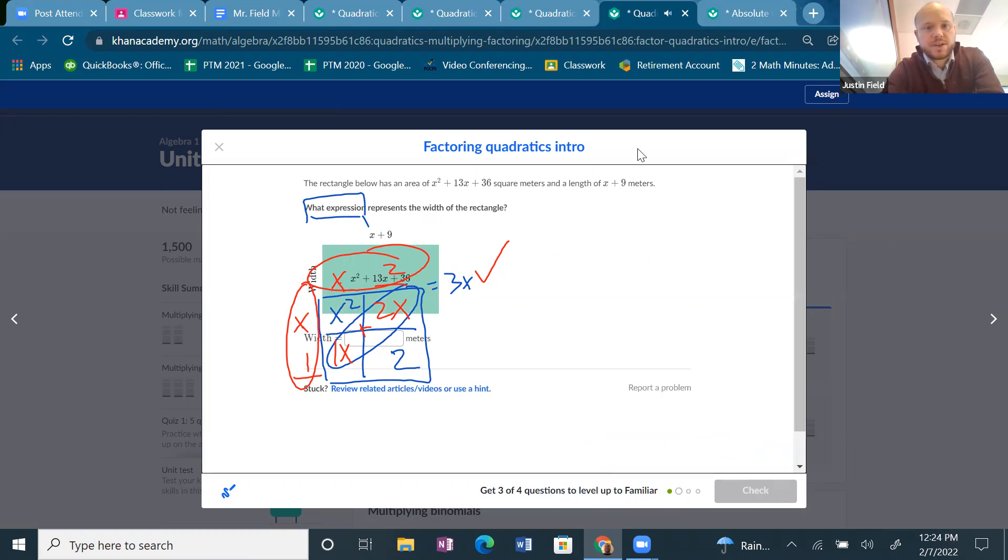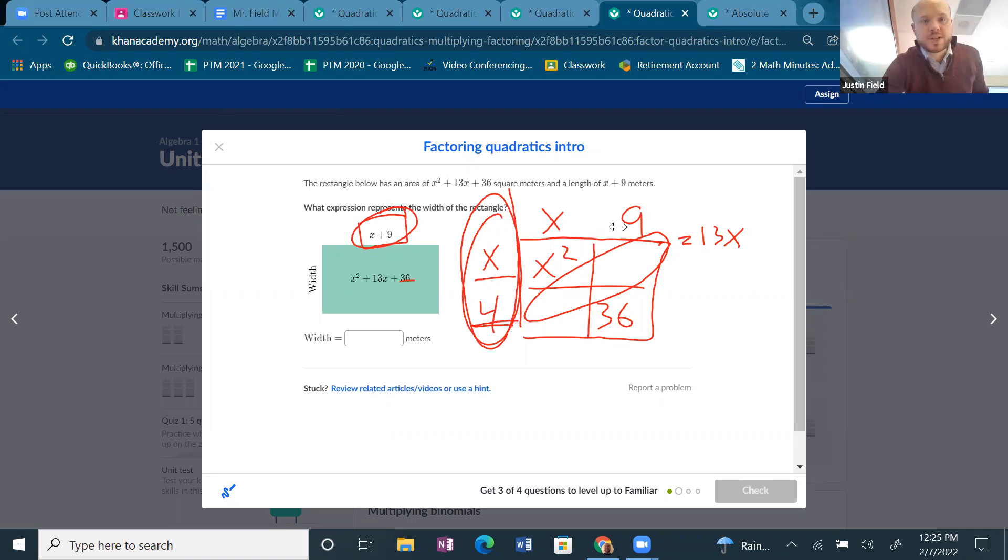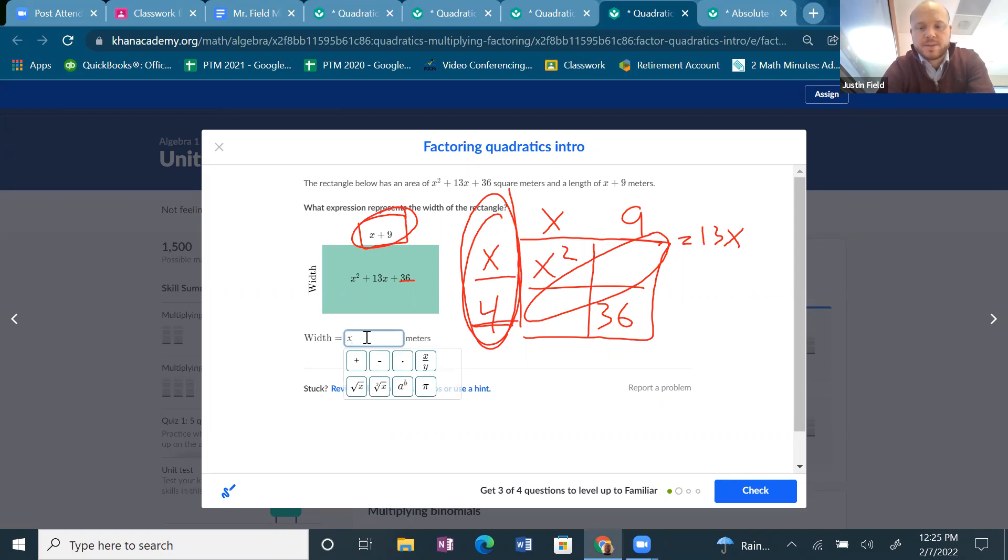All right, so let's. Now, look at that they did. All right, so this one, they gave us a little bit of extra information. And we're supposed to find the width here. But still, we got our x squared going in the first box. The 36 is going in the last box. The 13x is the sum of these two boxes. And they gave us this additional piece of information, x plus nine. So we can put x and nine up top or on the side, whatever you want to do. Now, what's got to go here? Well, it's got to be an x, because x times x is x squared. And what's got to go there? What times nine is 36. I think that's four. So then, we already know x plus nine, and now the other side must be x plus four. So they're asking us what is the width? I think it's x plus nine.